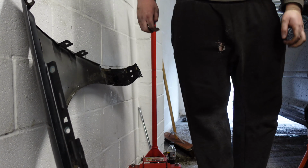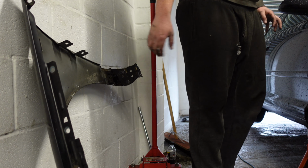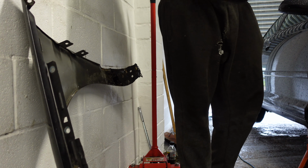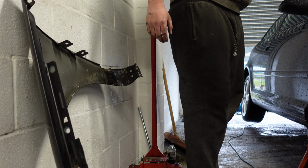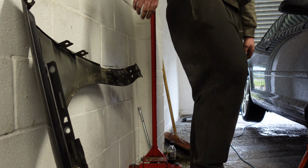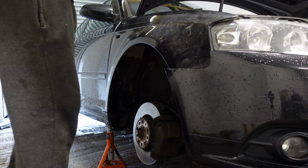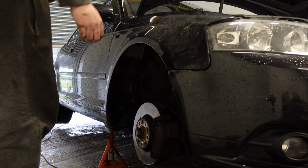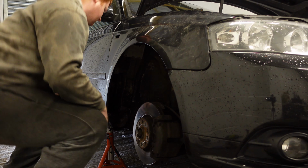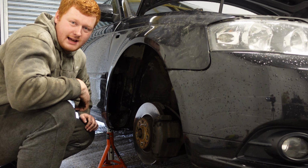Now, it's time to refit the wing. We've got all the snapped brackets off, all the stripped bolts out, so we haven't cut any corners. As you know, we always do it properly here. And yeah, let's stick it on. Colour match is pretty good as well, but I suppose we'll have to get it out in the light to really see if it's a good match or not.